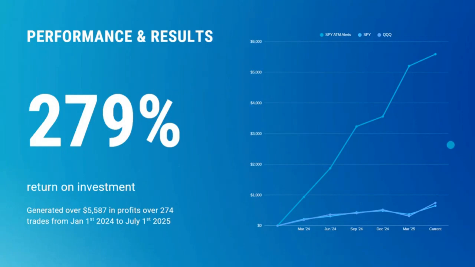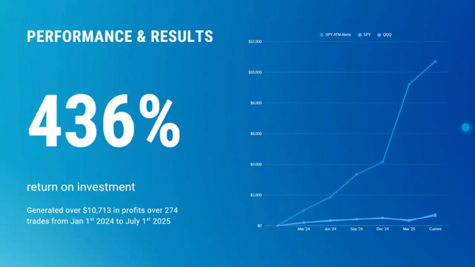And that is not what would happen in the real world. In the real world, once you hit one of these higher levels, once you're at $5,000, you're going to scale up and add more contracts, which is going to cause this number to rise even quicker. And here's what that looks like. This is our scaled performance and results.